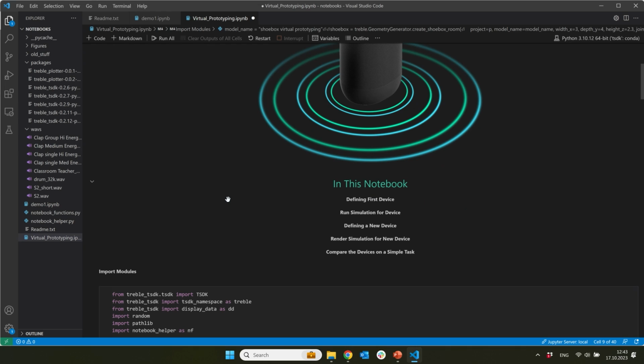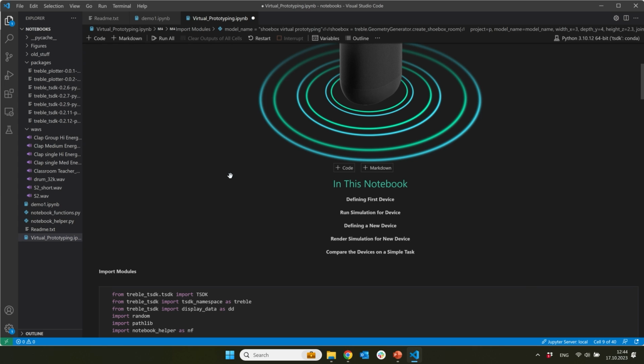And in this demo, it's a Jupyter Notebook as before, so some pictures and comments and then the code itself. What we will do is we will import a first device, kind of a fake smart speaker that we have made here, run a simulation with that device in the room, and then get results out. What we're getting out then is the device-specific room impulse responses.